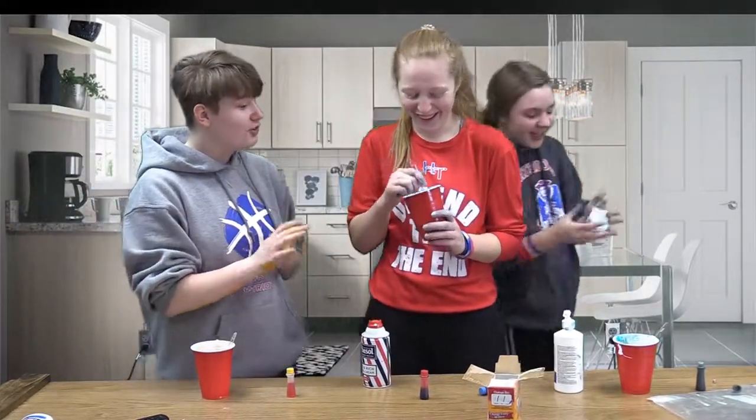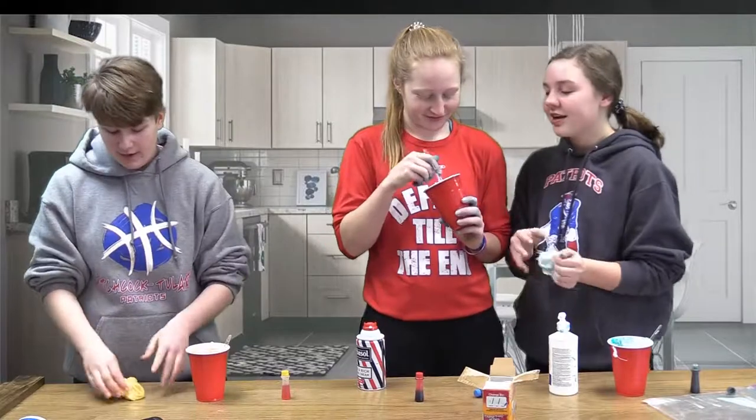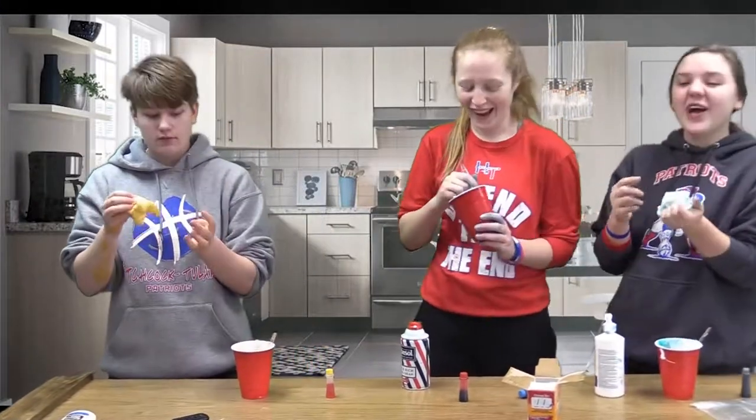Carter, no, what did you do? Did you not add an ingredient? I did. See how look mine is. It's sticky, like yours. But in the right way. It looks just like processed cheese.